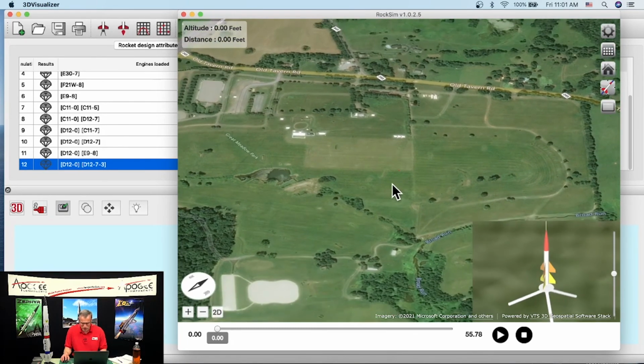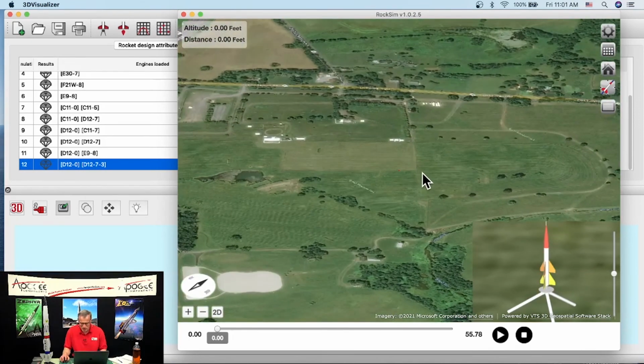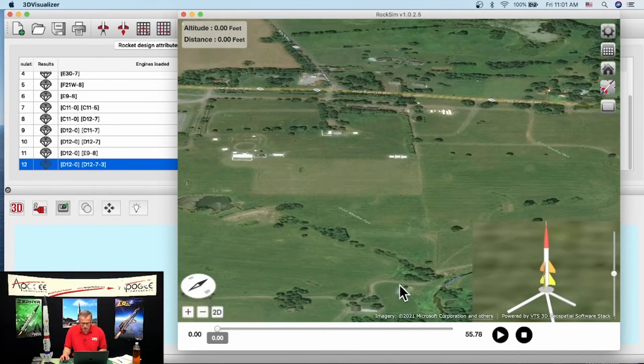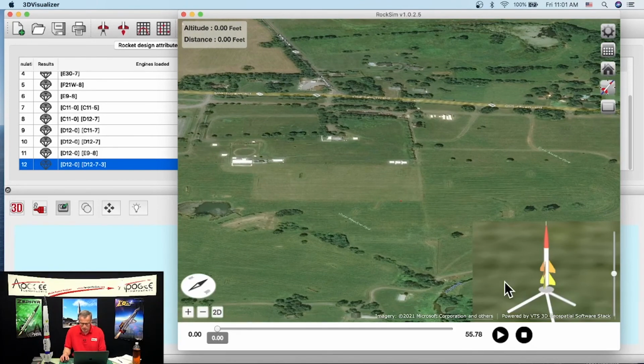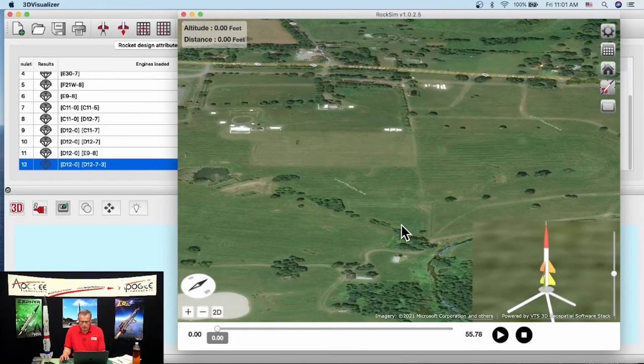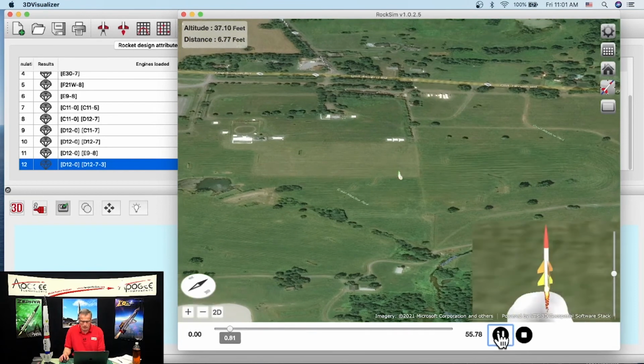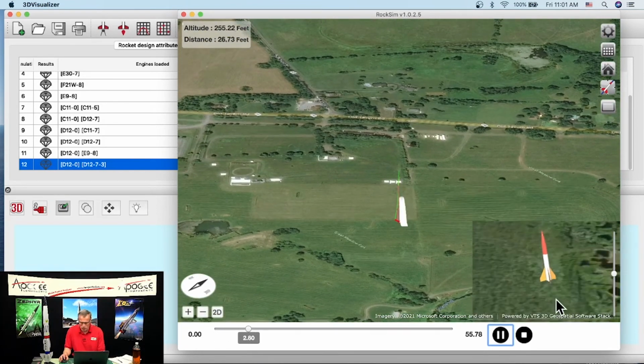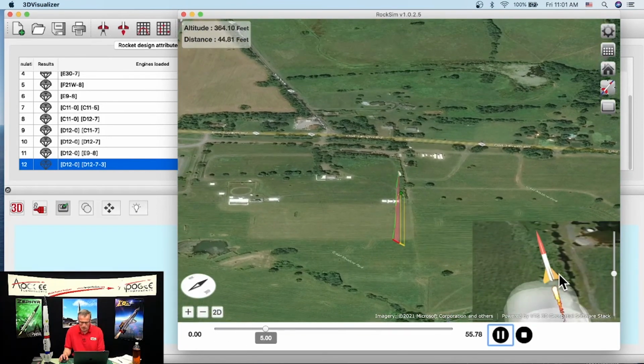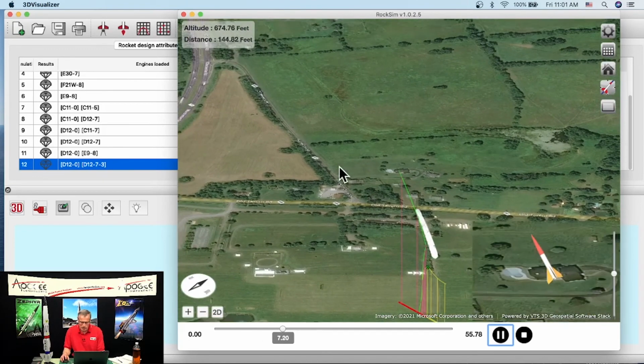Let me angle it a little bit so we can look at it from the side. And let's launch it. Well, okay, it's going to recenter in the middle. Let's launch the rocket. Rocket's taking off. It dropped the booster. The booster is coasting upwards. And then the rocket takes off that way.